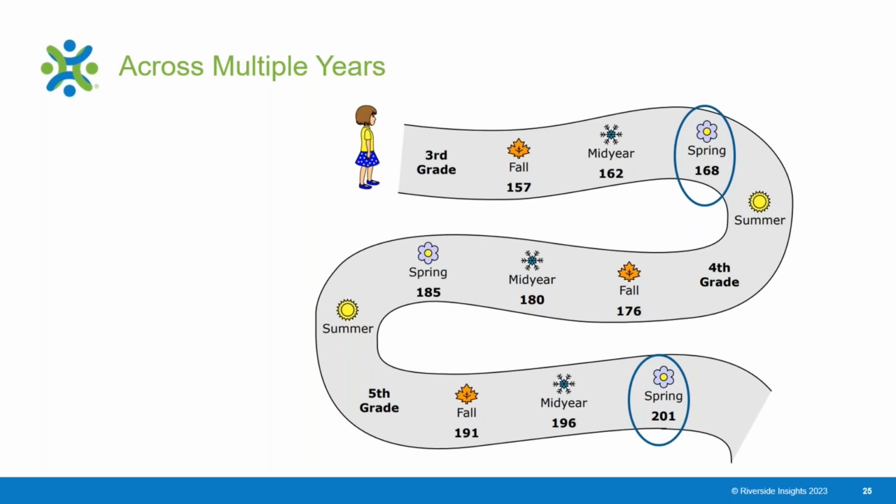You don't have to give it 3 times a year or every other year systematically. The robustness and the underlying achievement continuum allows you to go across years, across multiple years as well. And again, the 168 to the 201 here, what that growth indicates across 2 years, again, is directly interpretable using the standard score scale.